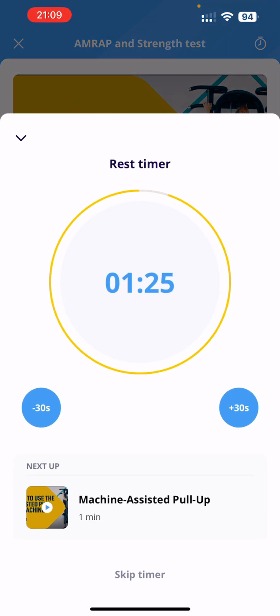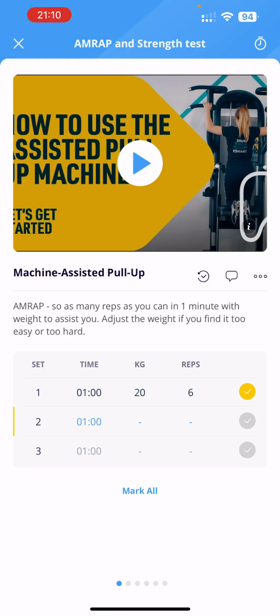Now this rest timer is essential, especially when we get to lifting heavy weights. Lots and lots of evidence has shown that a rest period of about 1.5 minutes between heavy workouts is optimal for muscle growth. So make sure you're following it. This is not something to skip. You can, if you really feel ready to go, take 30 seconds off. And likewise, if you need a bit longer, add 30 seconds on. That's fine.